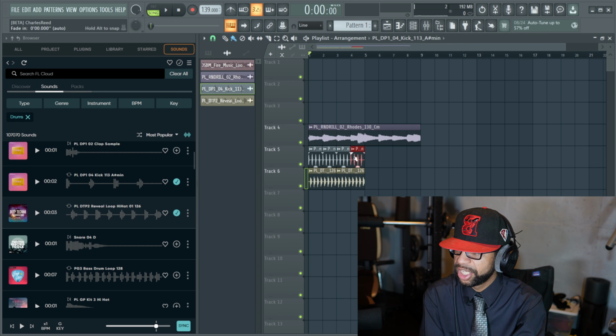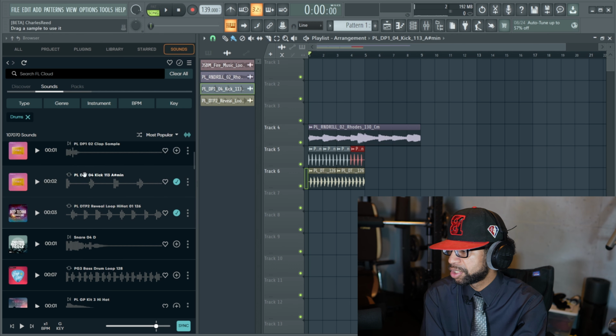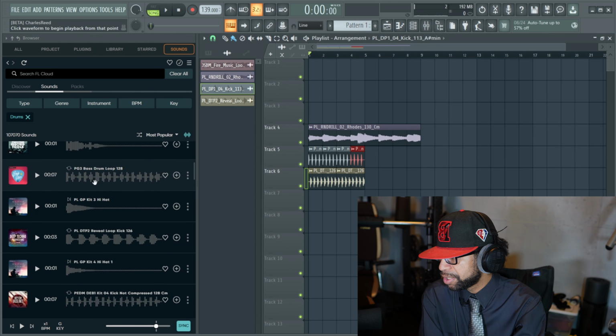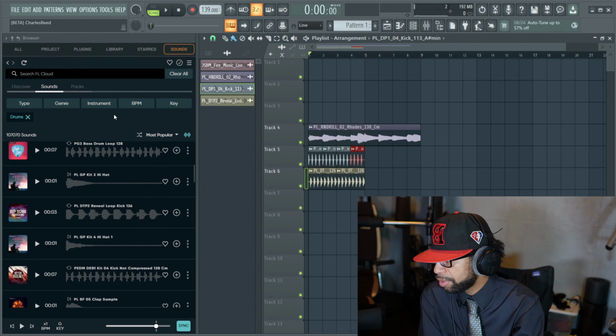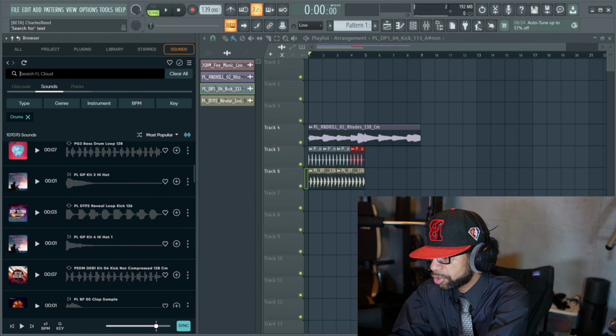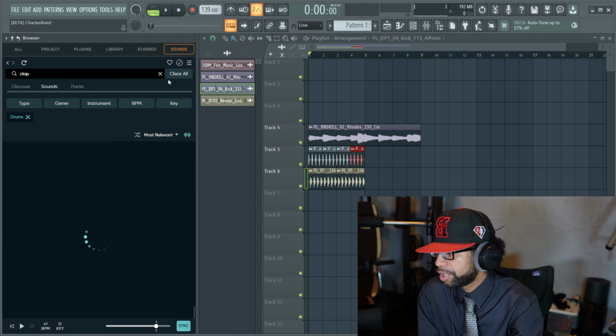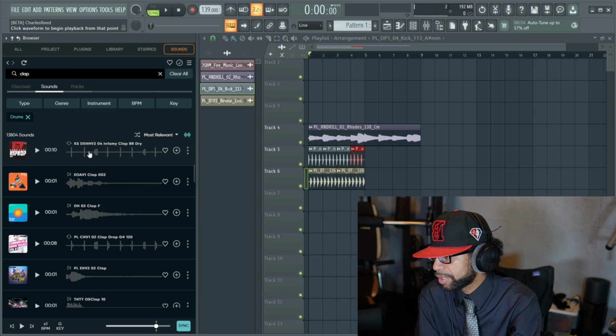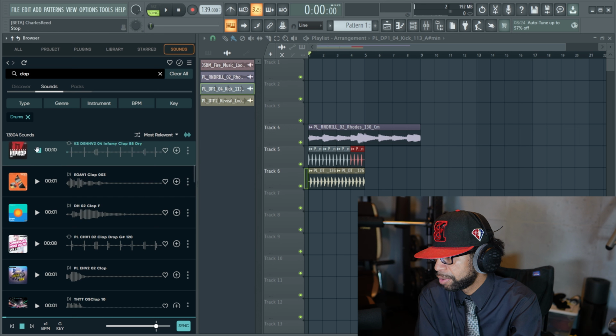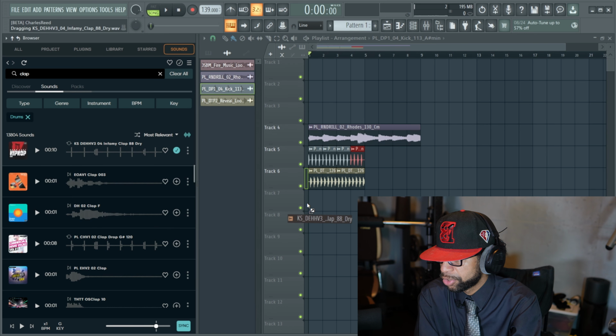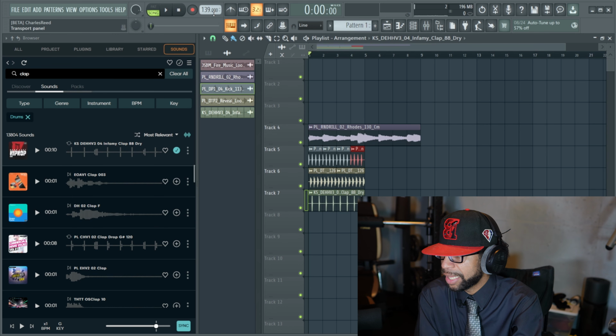We can get like ideas for whatever we want to do for the beat, and just make it really easy. So let's go ahead and we can search the cloud. Let's search the cloud for a clap. Boom, push enter. And then bam, we got different clap patterns right here, as you see. So if we want to, we can just drag and drop this over here as well. And now we have claps.